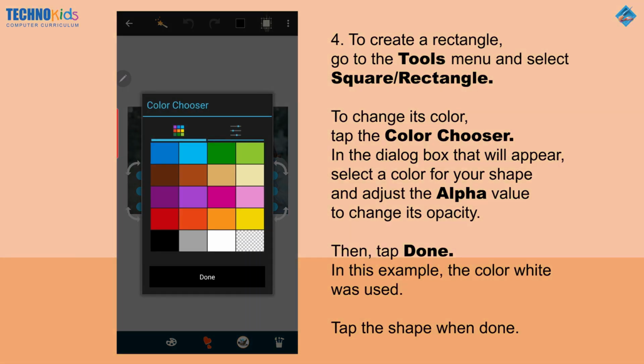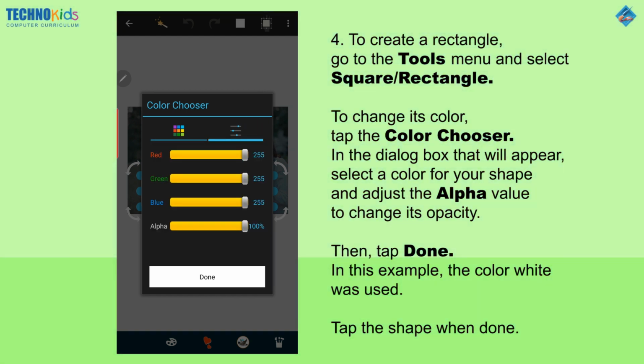In the dialog box that will appear, select a color for your shape and adjust the alpha value to change its opacity. Then tap Done. In this example, the color white was used. Tap the shape when done.